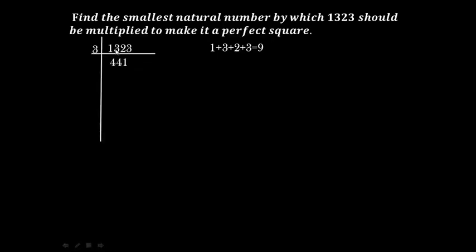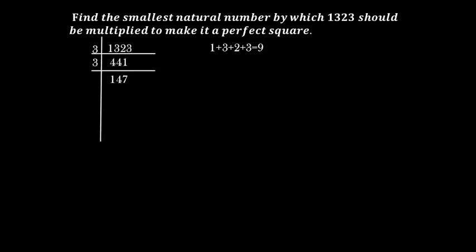So 3 4s are 12. 13 minus 12 is 1. 1 will come here, it makes 12. 3 4s are 12. 3 1s are 3. Again 4 plus 4 is 8, 8 plus 1 is 9. So 9 can be divided by 3, so this whole number can be divided by 3. 3 1s are 3. 4 minus 3 is 1. It becomes 14. 3 4s are 12. 14 minus 12 is 2. It becomes 21. 3 7s are 21. So now 4 plus 1 is 5, 5 plus 7 is 12.